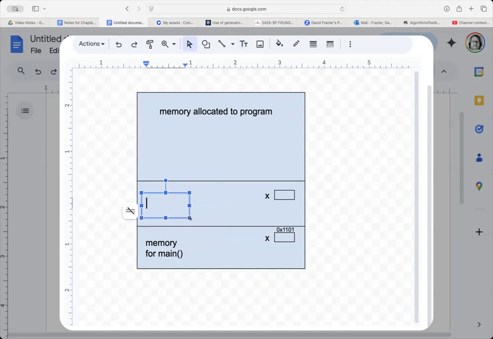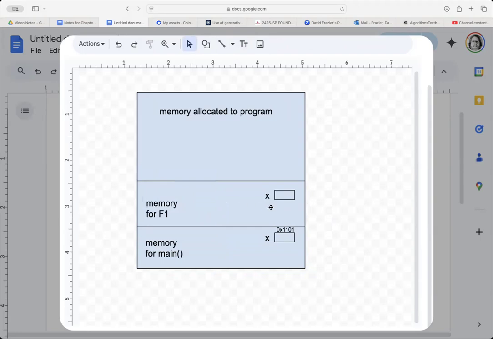So this is going to be the memory for f1. Now we're in the memory for f1, and there's an X and a Y in our example. We're just doing the X. I can call this X if I want, or whatever I want. It's a positional thing. But this X will have a different memory address. It's not physically the same.